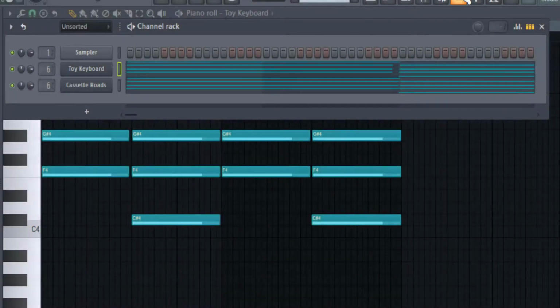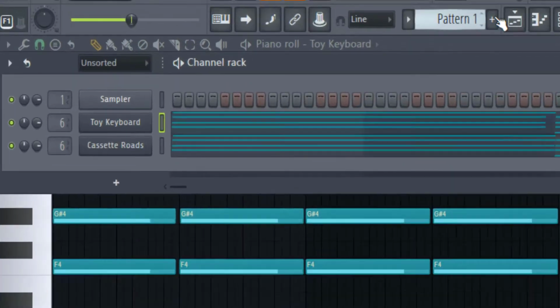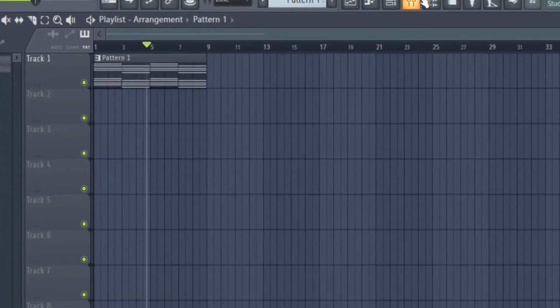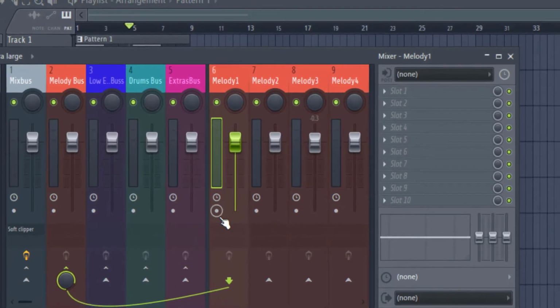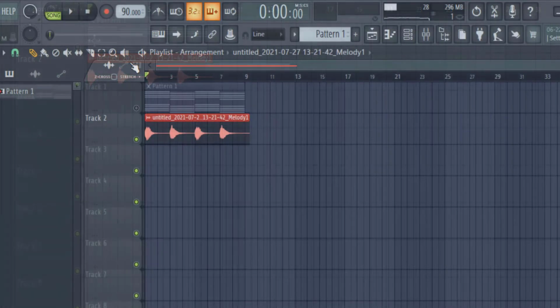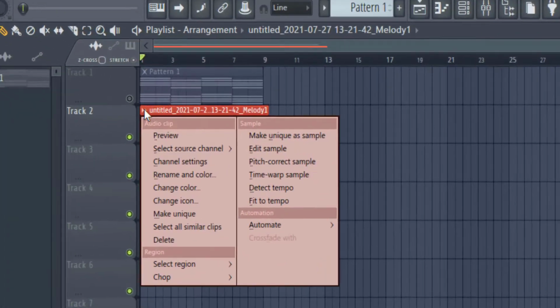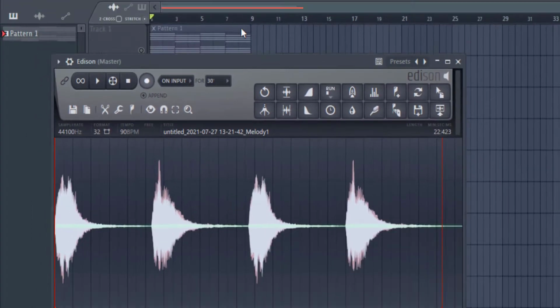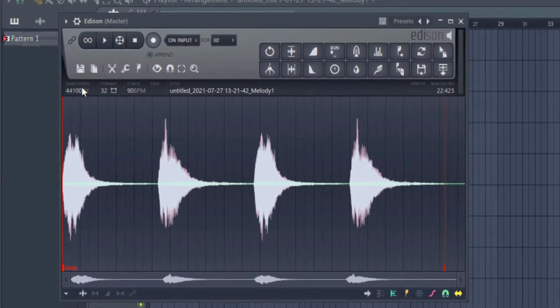So what I'm gonna do is put them in the same mixer track and count it as just one sound or instrument, put it into song mode, and put it in the playlist. Once we have that in the playlist, I'm gonna go ahead and render it out. So make sure it's armed, Alt R. Once it's rendered out, I'm gonna go ahead to the left side and edit the sample, opens Edison. Then I'm gonna go straight to the sample rate side and right click it.